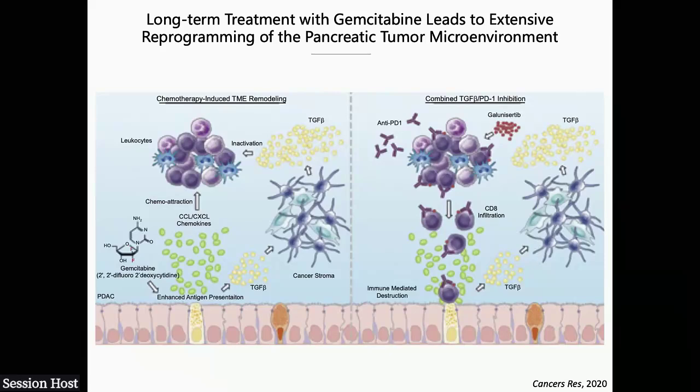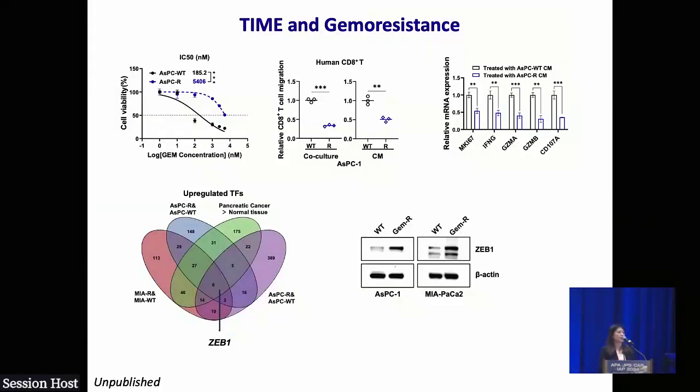But if gemcitabine is combined with anti-PD-1 and some targeted therapy, such as TGF-beta, it's found that the triple combination treatment decreased the tumor burden, prolonged the survival of the mice, and increased the response to the immunotherapy. They found it increased CD8 infiltration. So that means gemcitabine can inhibit the immune checkpoint by enhancing the antigen presentation, only following the disruption of the immunosuppressive cytokine barrier. So next, we want to investigate such targets for targeted therapy.